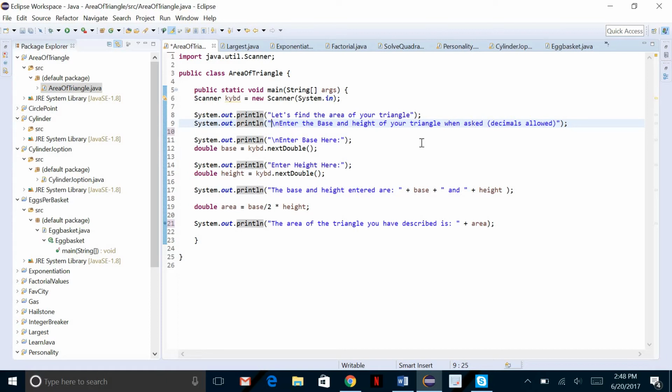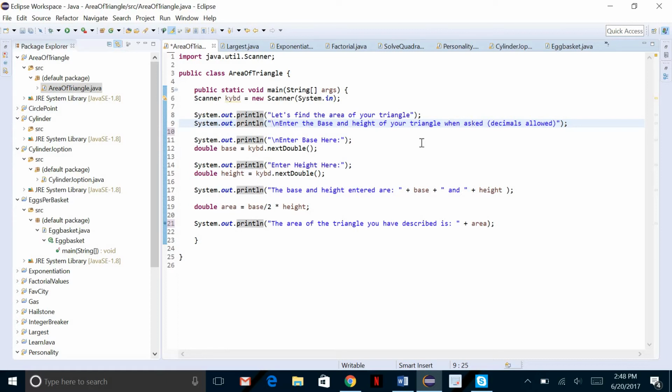And I'm decently specific in this. I say enter the base and height of your triangle when asked. Decimals allowed, because as I'm about to show you, you have to enter certain data types. Sorry, I'm looking at my notes here. Data types, which say, is it an integer or is it a decimal or whatever?